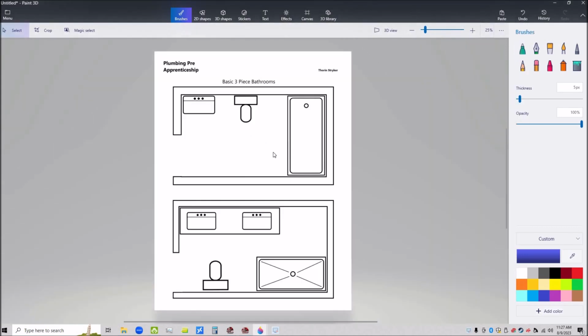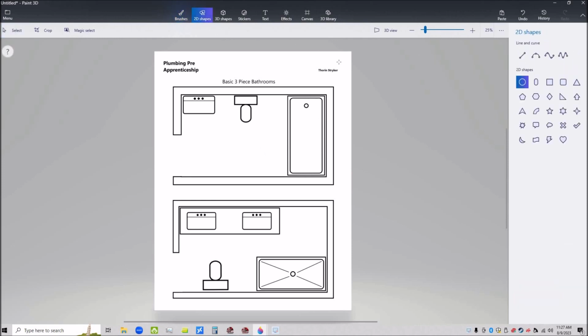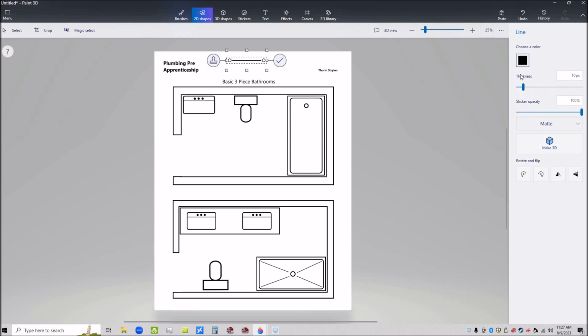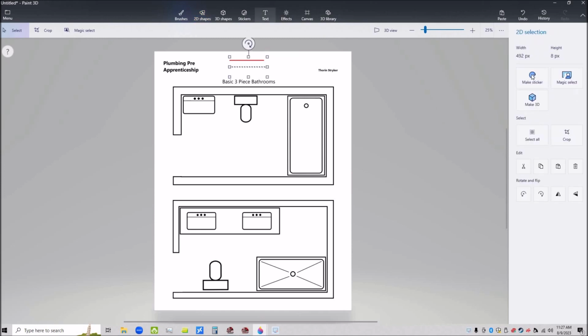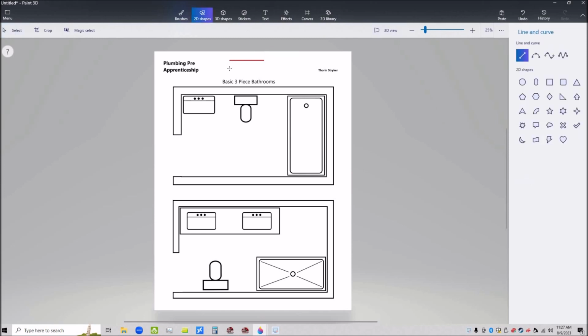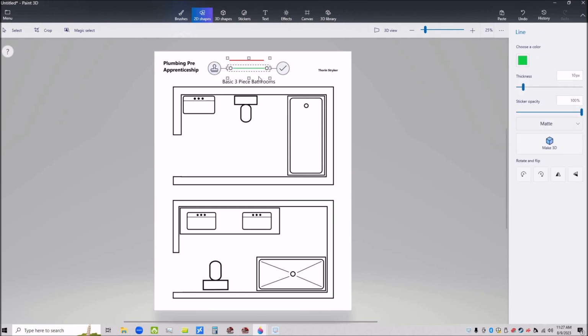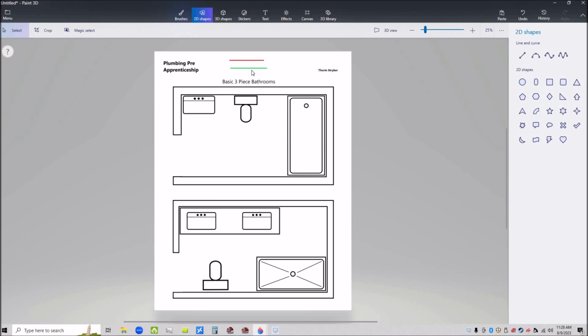Okay, so let's go back to the one that we worked on yesterday. So if you remember, we have the 3 main colors when it comes to our drains. And I'm going to use colors for this, but you guys do not have to use colors. First one, let's change the color. First one is red. Red stands for drainage. Next color we have is a solid green. Solid green stands for a wet vent.